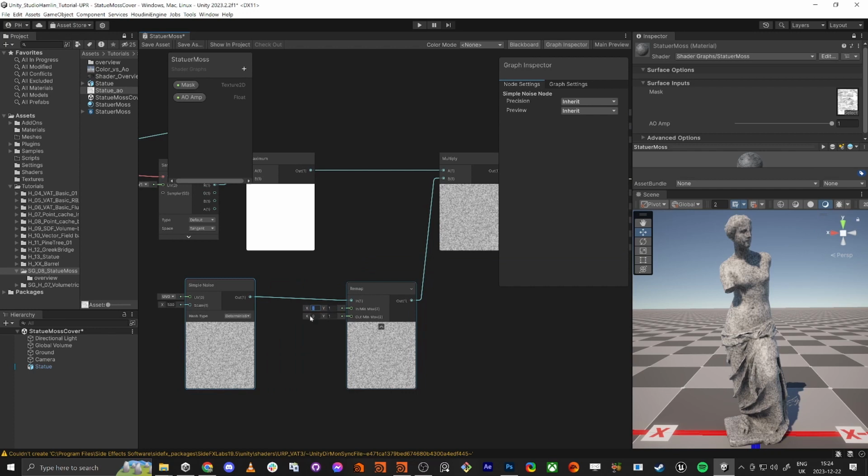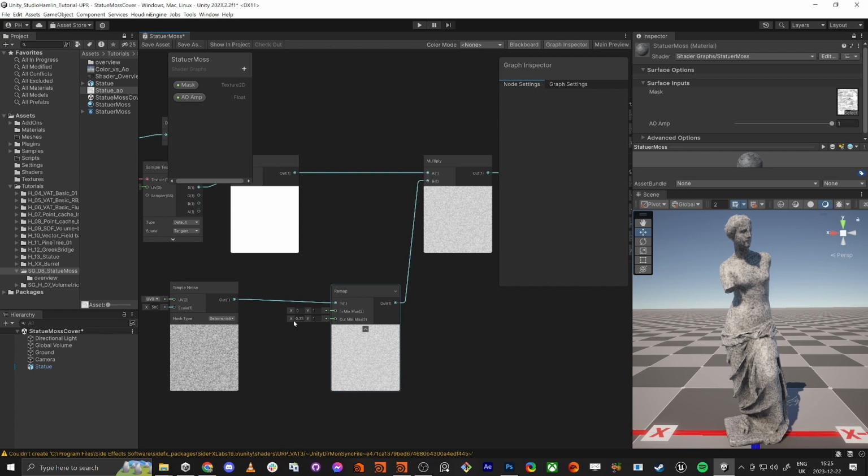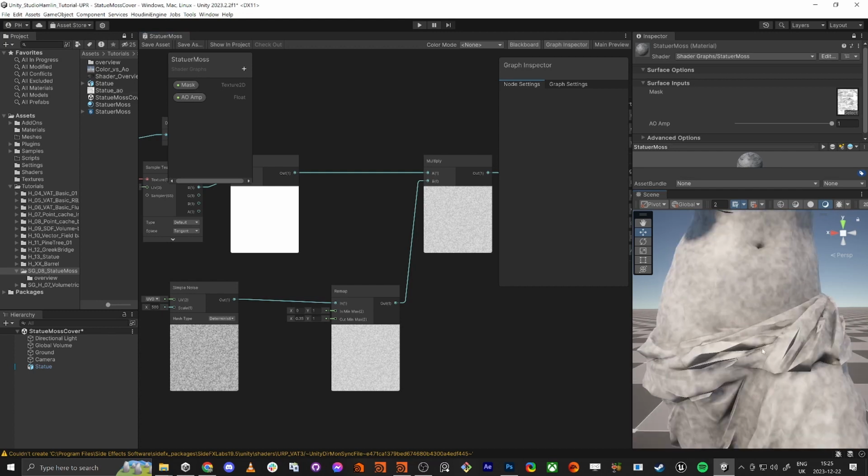Let's say I do 0.35, now I make sure everything from 0 to 1 is remapped into 0.35 to 1, so it will never be darker than this value. And if we save, you see now we have a little bit more concrete feeling.